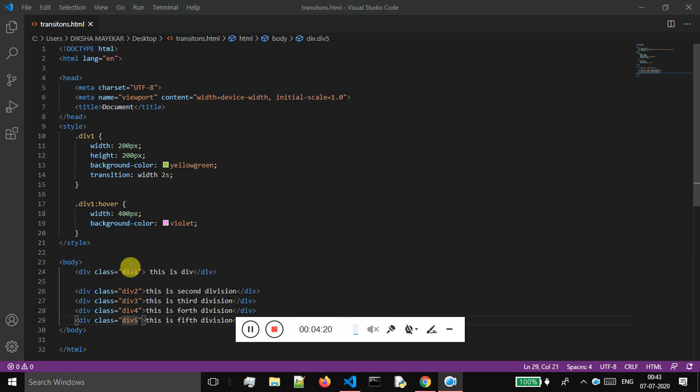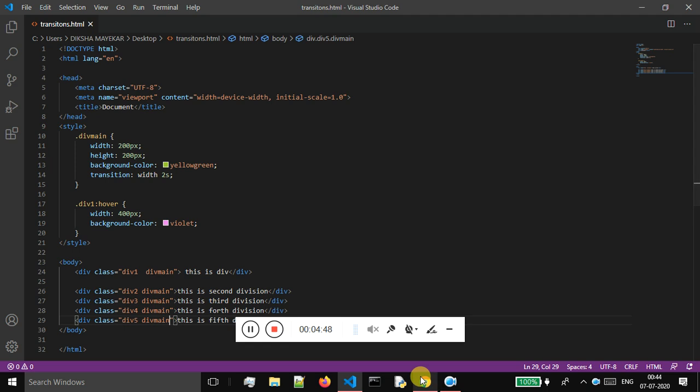So these are the few classes, which is division 1 2 3 4 5, and I will call this class as div main, and I will give that div main class to all these elements. I will say div main to this also, because I want these properties to get applied on all these divisions.